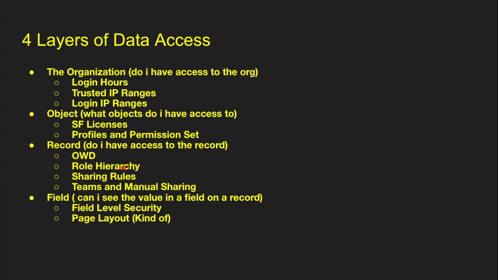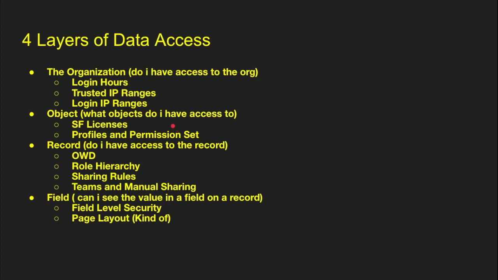Now, the very last layer here is the field. Can I actually see the value in the field on the record, which is typically done through field level security. And you can kind of hide it with page layouts. If they have access to the field, they can still pull reports and other means as well. So you can kind of hide it, but it's not a true level of security.